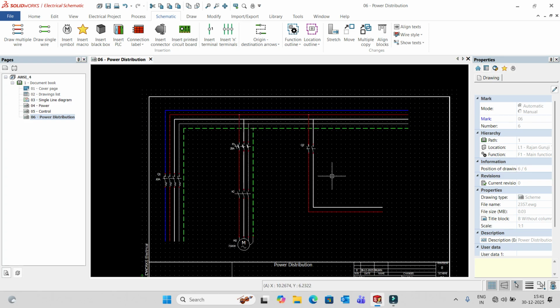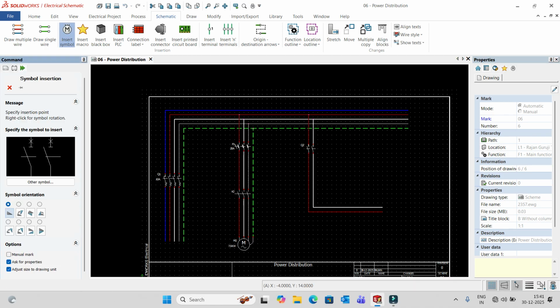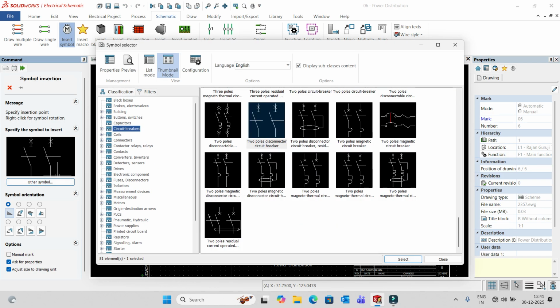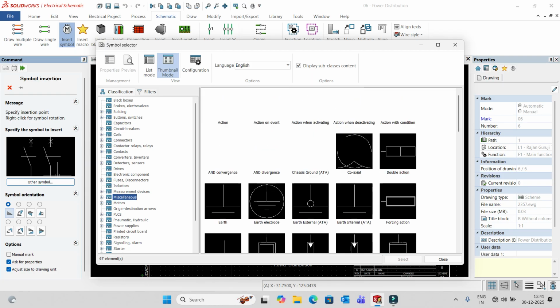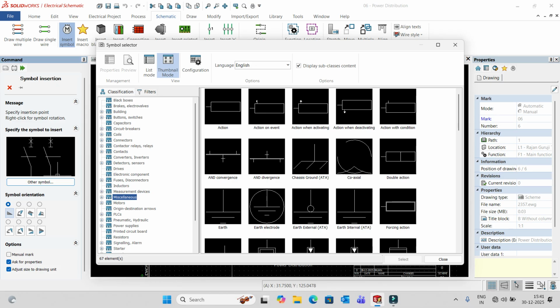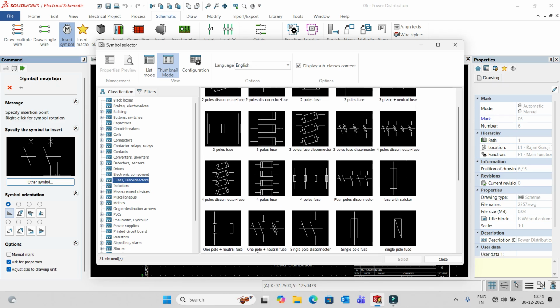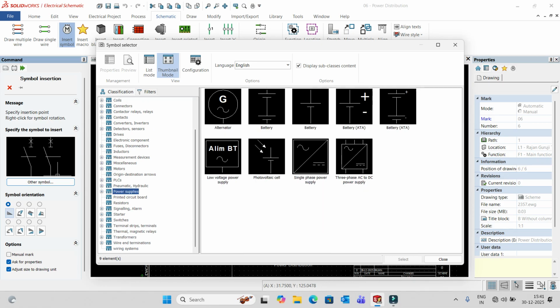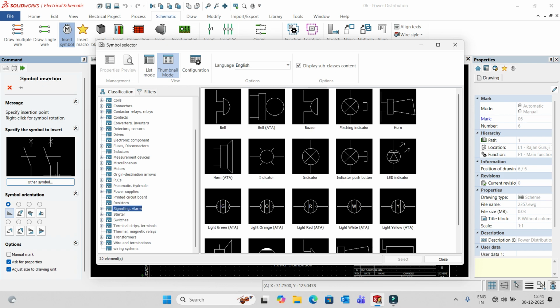Suppose I want a transformer, like low voltage, etc. Then also I need to find, same like here, power supply related symbols.